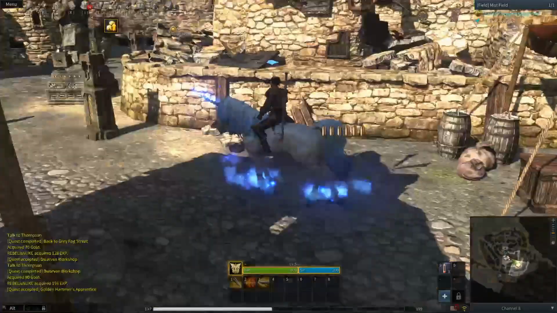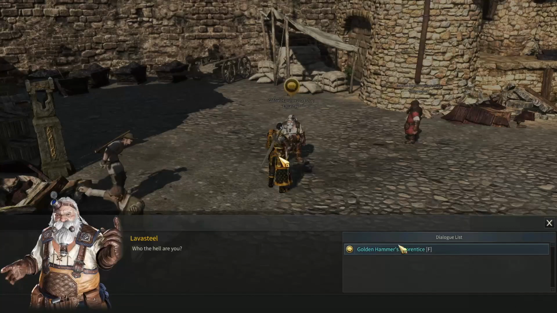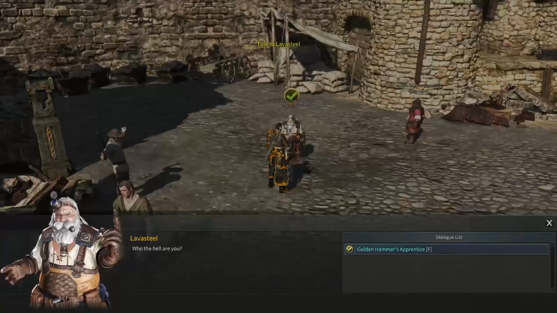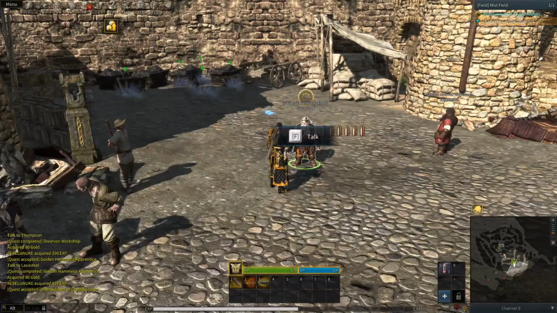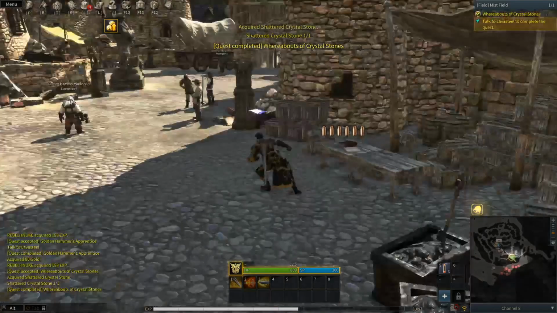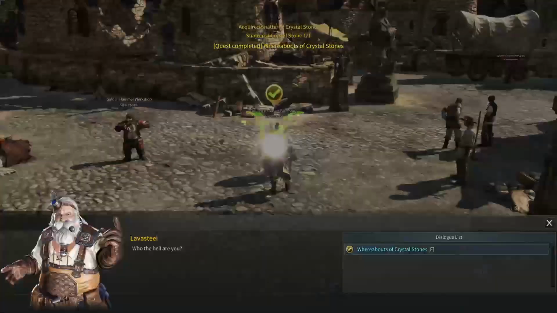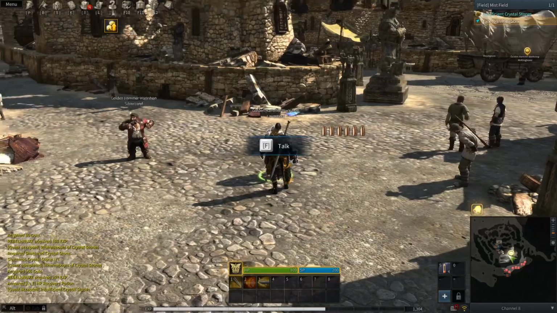Talk to the person over here. See you again. Sweet. Oh, I'm completing missions just by walking around. Talking to the person. Cool. Bye bye.